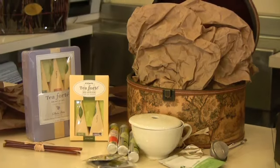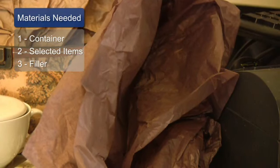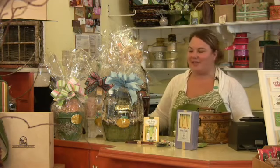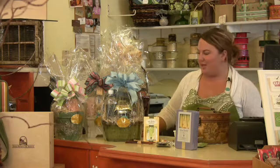And today I'm going to show you how to decide what to put in a gift basket. The materials that you'll need are a container, the items that you're going to put in the basket, and some type of filler. When you're deciding what to put in a gift basket, the first thing you want to think about is who you're giving it to, if it's a corporate gift, a relative, or a friend, and then think about what their interests might be.